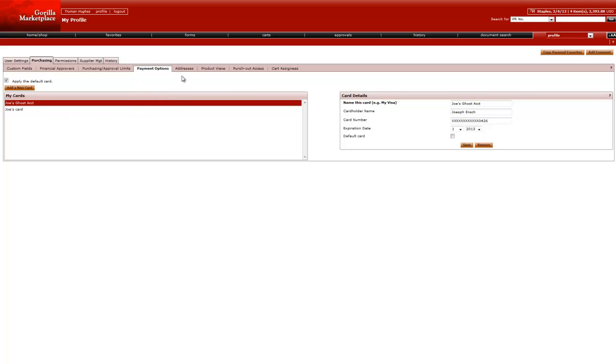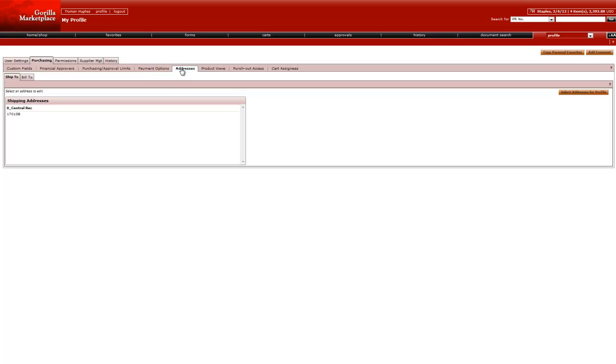The next sub-tab that we're going to look at under the purchasing setting is addresses. Under the addresses sub-tab, you'll notice that I have two addresses already set up. One of those you'll notice is bold, which means it's set up as a default, and one of those is not.